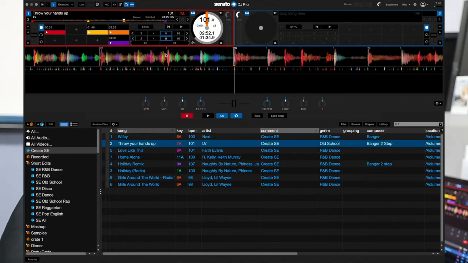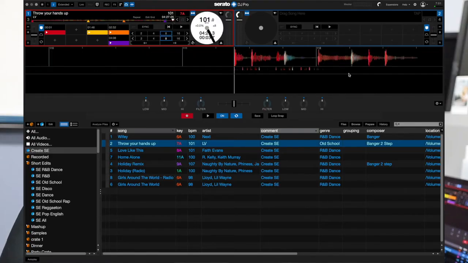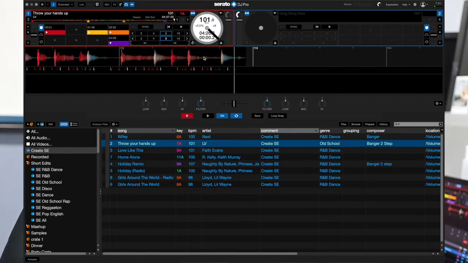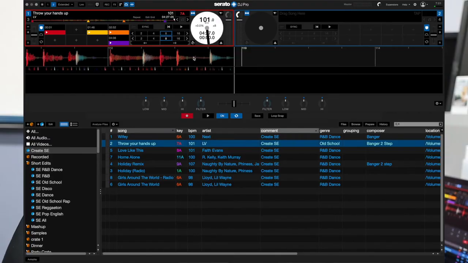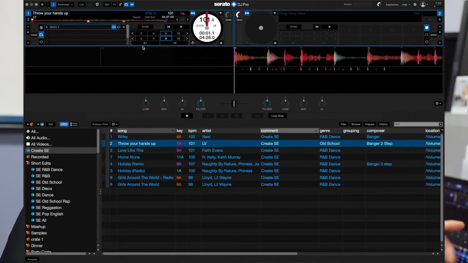Now from this part, I can just go ahead and jump towards the end. And just about before it finishes, I'll take off the looping and I'll hit save. And now this Serato Flip has been recorded. If you go to this icon here, you should have a Serato Flip. It says on, I will hit play, and now it's jumped to the beginning, and I can go ahead and play the song.